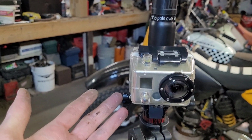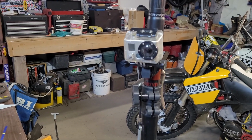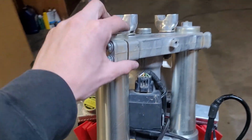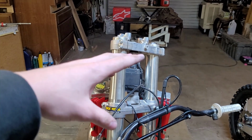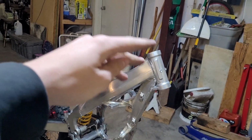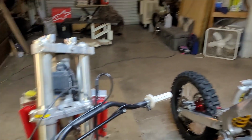So the old battery in this GoPro lasted a good 20 minutes and it just died. It was at 100%, so I guess that's why I have an 11, but I just need to remember it. Anywho, I'm about to take this upper triple clamp off, then try to prop up this frame, and then slide that out, then just put it on that one, put the triple clamp on and nut, then the bolts on the sides, and maybe get the bars back on.